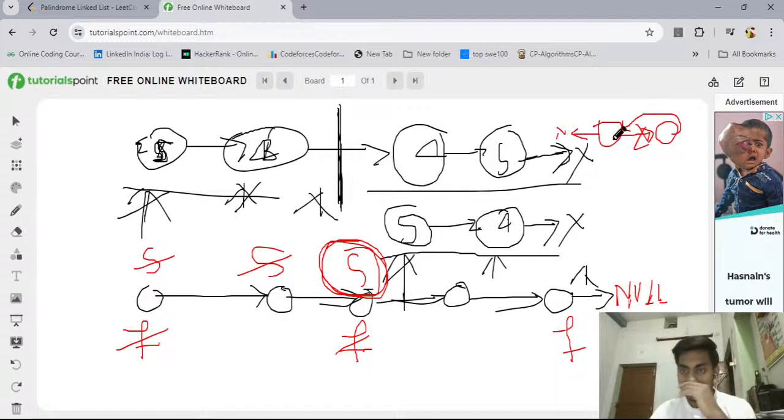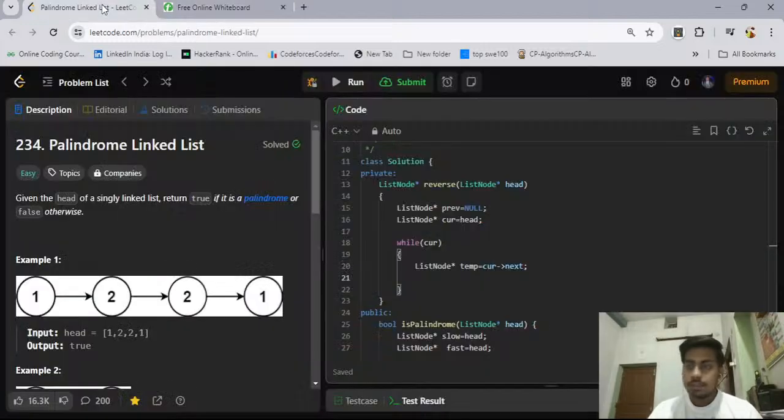This is our goal. So initially current is here. When we break the link, we cannot go ahead. That's why we have to take another pointer to keep the address of the next node, right? So that's why I'm taking the temp variable here.